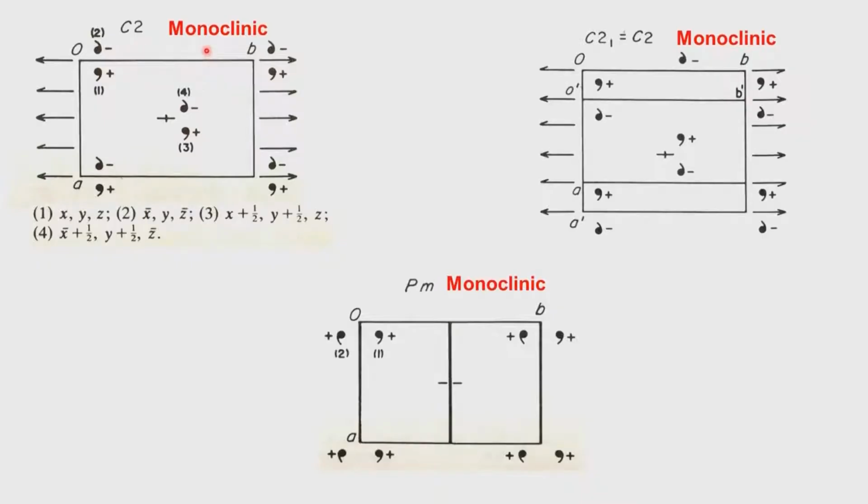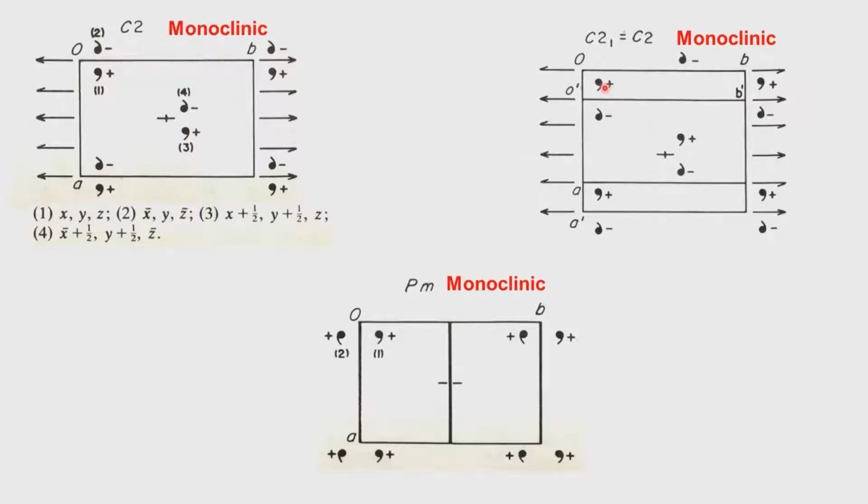Now comes the possibility of C21. What happens when we get to a space group called C21? In the list of 230 space groups, C21 will not find its position. That is because we can always convert C21 to C2, and that is the operation which is shown here. So, first of all, let us look at how the C21 operation comes up. The C21 operation comes up from this point.